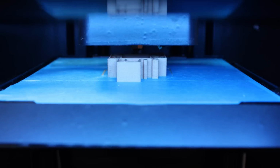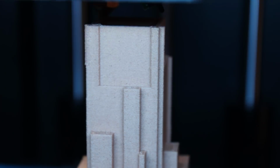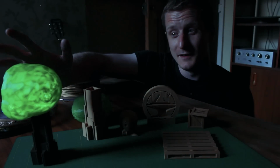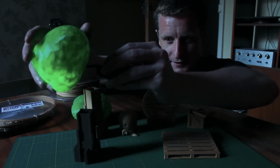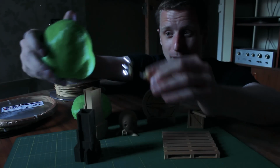They're sort of like toys, I guess, but because I like to light everything up, that's what I've done with this one here. So if I just turn off the light, you'll be able to see it. So it sort of glows. And the reason it glows is because we've got a little 3.7 volt battery and some LEDs.